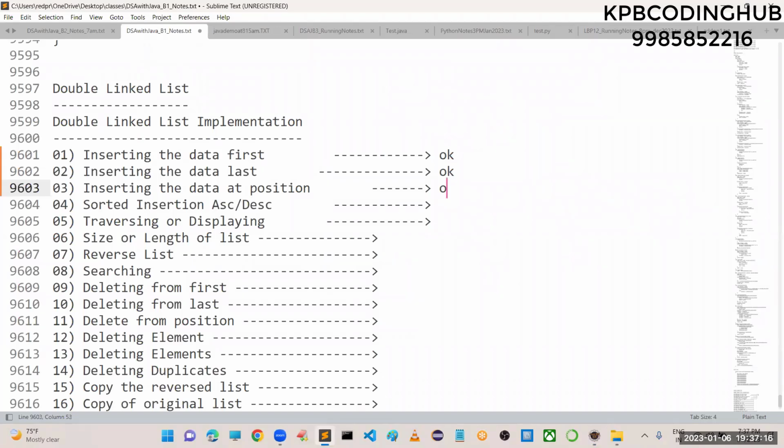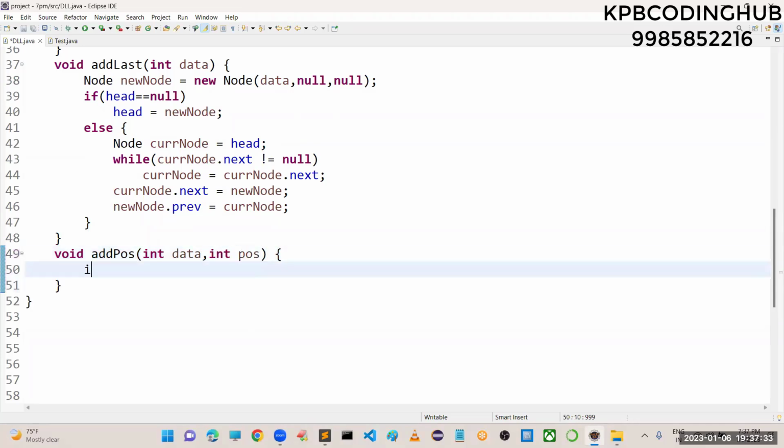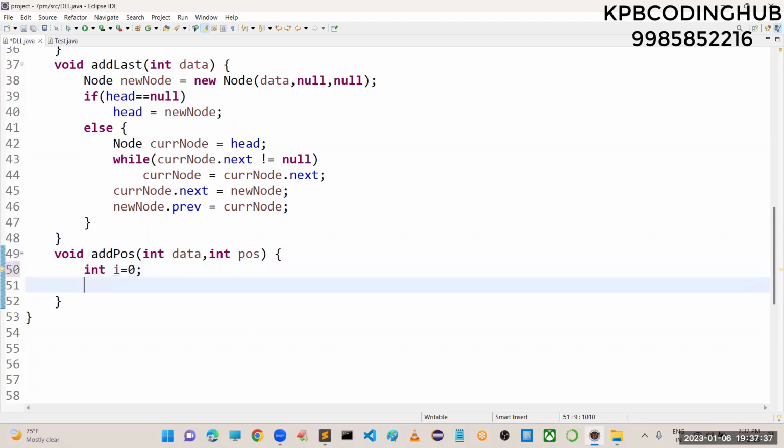Now, inserting the data at a specified position. Void add, add at a specific position. Like this, I am taking integer data. We have to provide the position also. I am taking I is equal to 0 because we have to count the position.